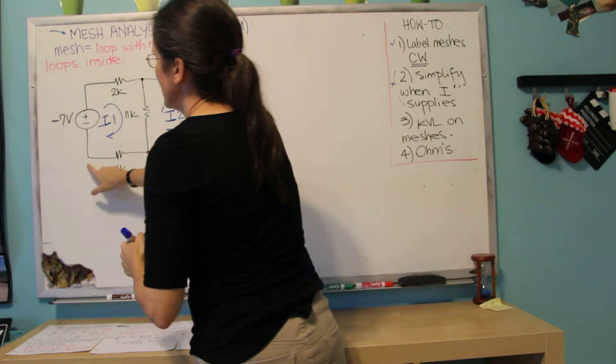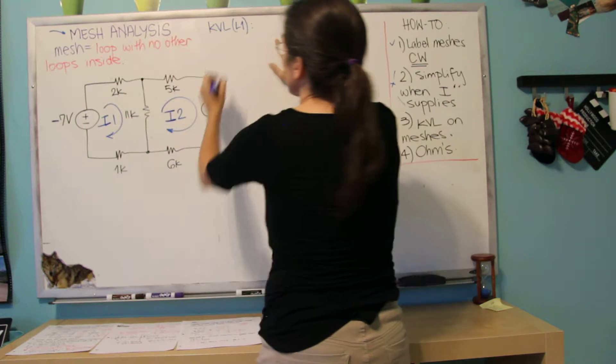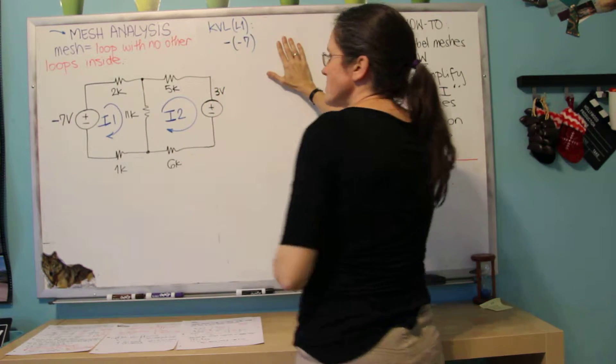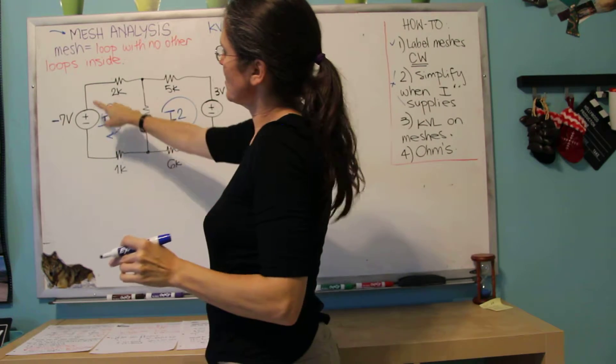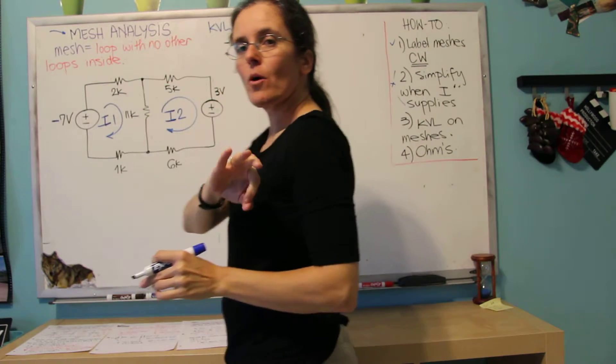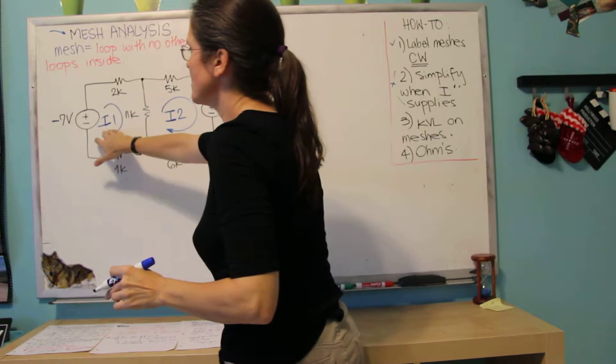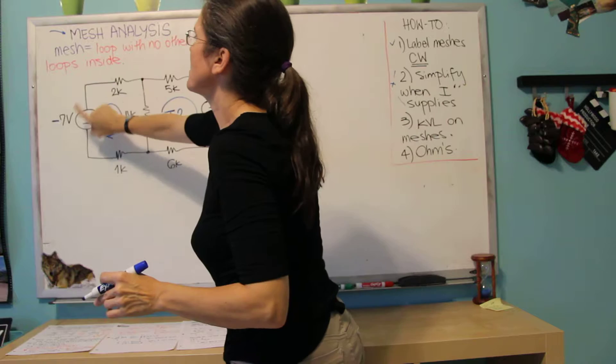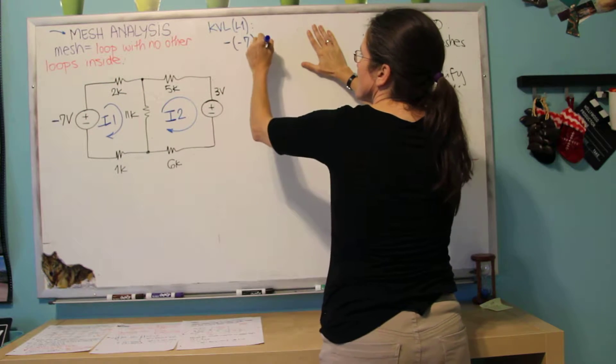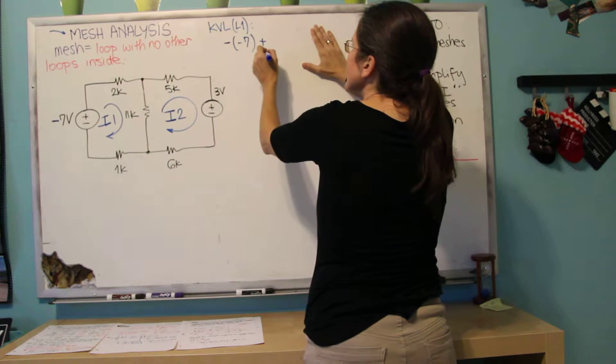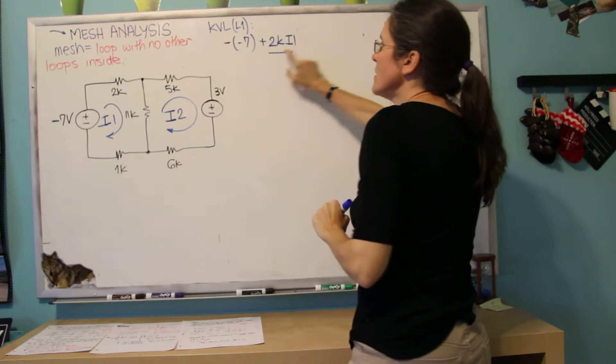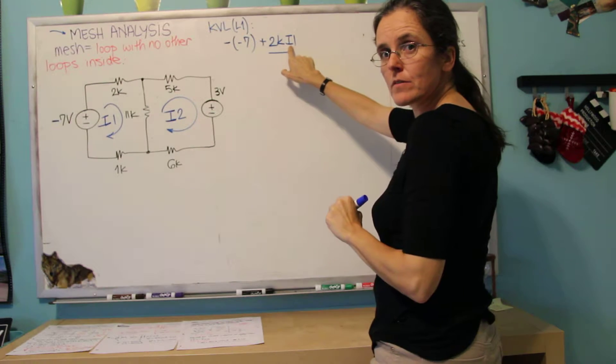So I'm going to start here. I'm going to find this minus, put there, and then this minus 7 is what I'm copying here. And then when I go around the loop, so long as I have a resistor, I'm always loop-centric. So as if this current is going in, that means there is a voltage drop with a plus on this side. So I'm going to call this a plus, and then this is a voltage drop that I'm going to call 2K by 1. So it's resistance times current is the voltage.